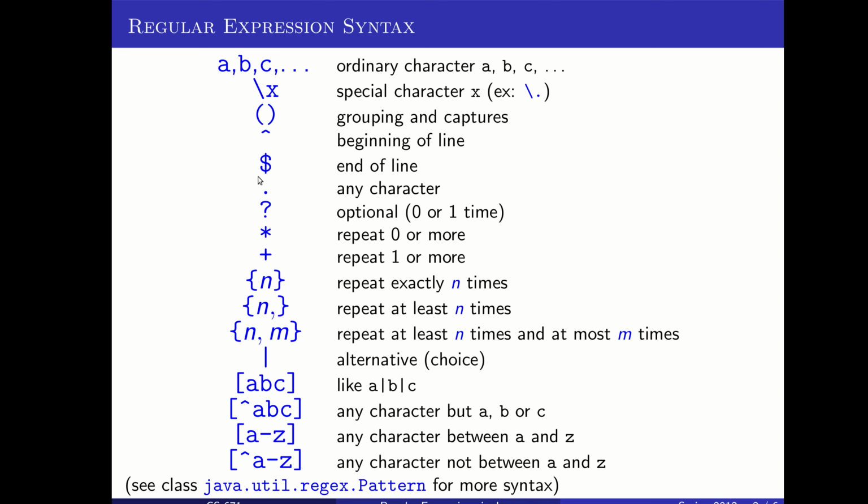These you will commonly see paired with the dot. So you will see things like dot star, which is anything repeated any number of times. That would match to any string whatsoever, including the empty string. Dot plus would mean we have at least one character, could be any character, and it could be repeated any number of times.